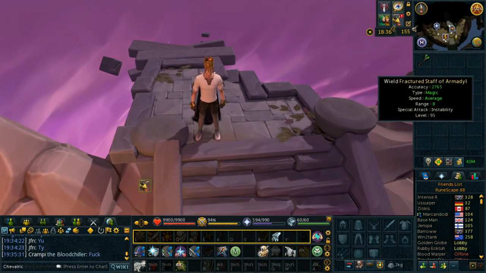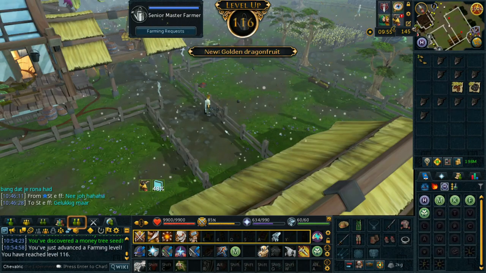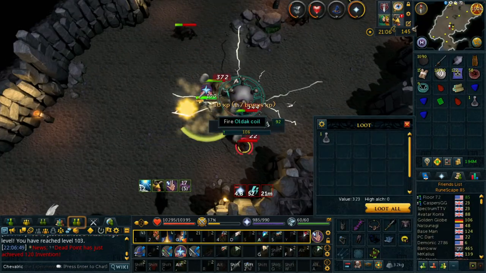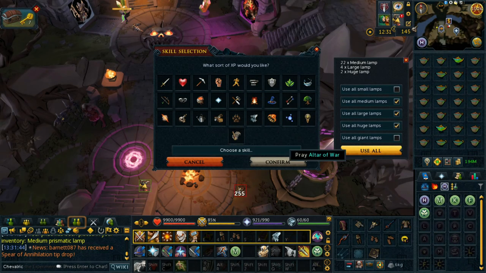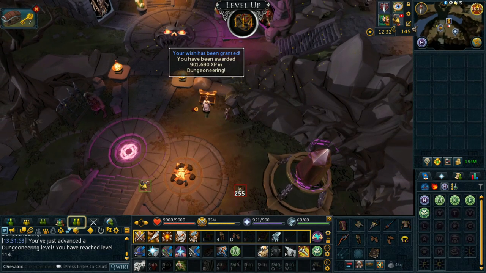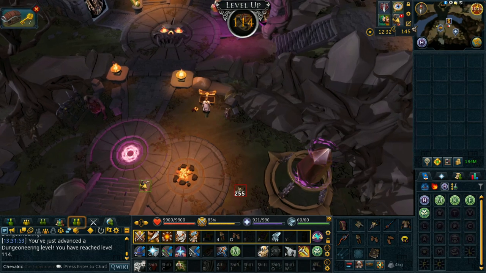I got a crit stick. Let's make some money. Hey, 116 farming, 4 more levels to go. 103 magic. So Prime Gaming gave me some extra keys. I'm not one to buy keys, but if I get free keys, I will use them. And it obviously goes onto Lampineering, and that will give us 114 Lampineering, 6 more levels to Lamp, and then we are good. Beautiful.